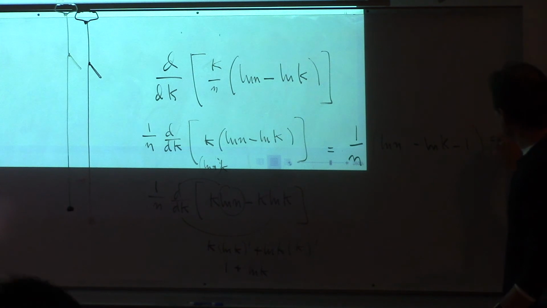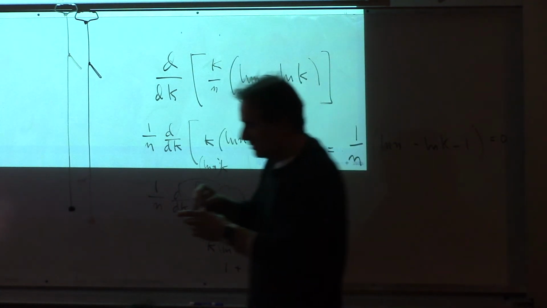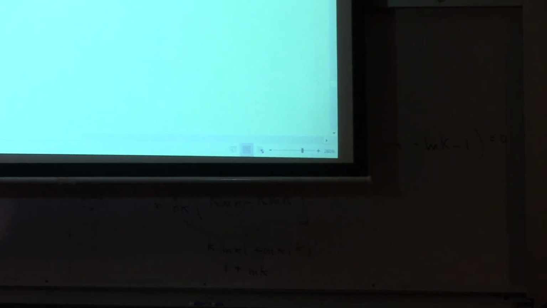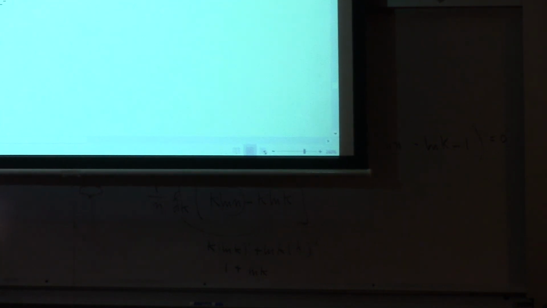Okay. Now, if we set it equal to 0, then we're going to get our maximum point. So the derivative is right here. And then we just took the resulting derivative and set it equal to 0. When we set it equal to 0, we get ln 1, and then we start exponentiating and solving for k. Once we solve for k, k is n over e, which is a really nice result. Very clean. Okay, see you guys.